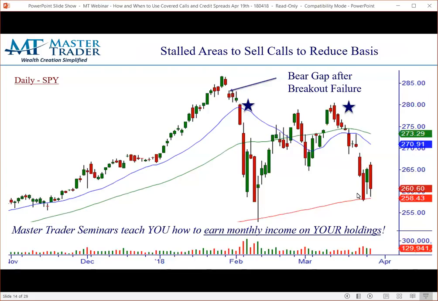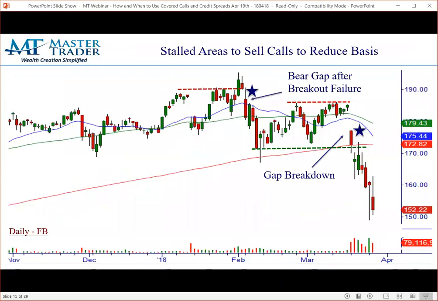And then, when the pain came on this low and this low, we're doing the opposite. We're selling put spreads, which I'm going to review after we're done with covered calls. But at these two blue arrows, if you were holding the SPY, which is the S&P 500 ETF, you would be selling out of the money calls, just like we reviewed in those other examples. Just a few more examples here.